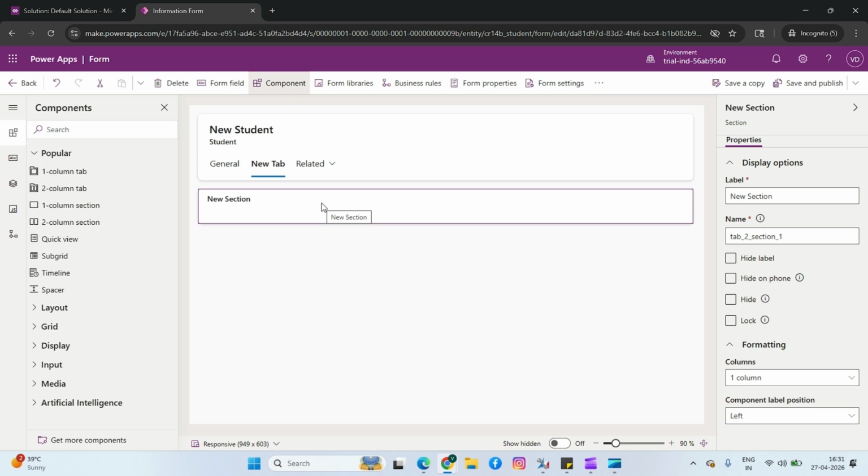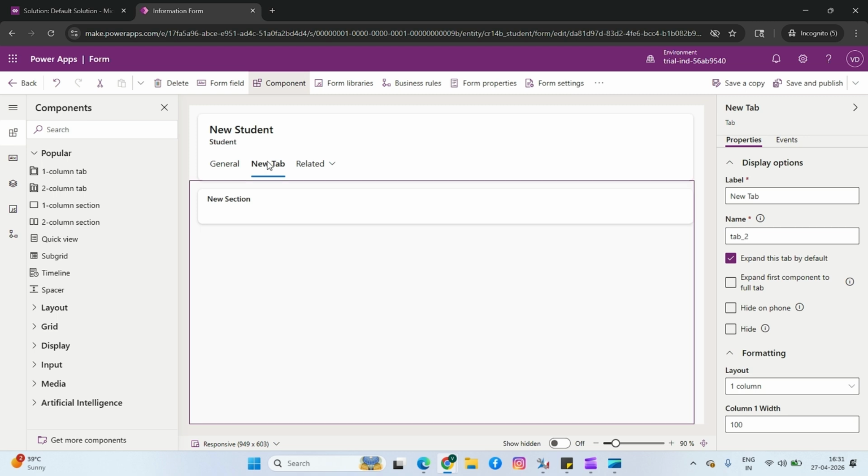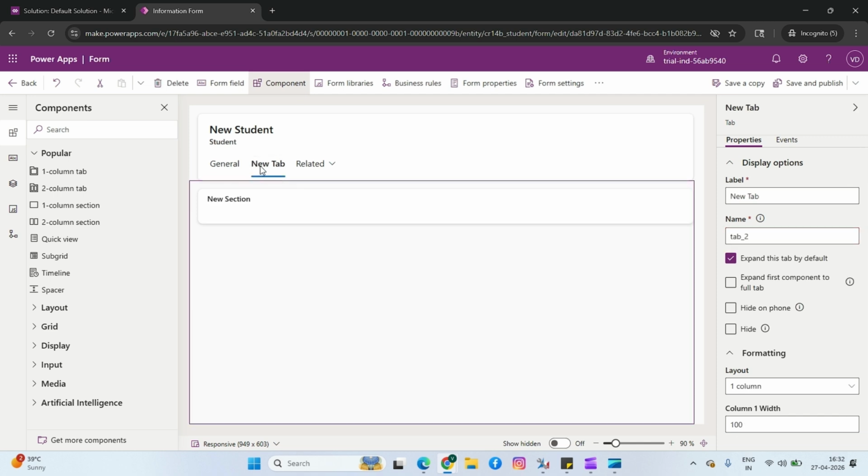Or we can put additional details. If your form has too many fields, like the journal tab with around 10 fields, we can shift 4 or 5 fields into a new tab. Sometimes we want to show only highlighted information in the journal tab. And here we put additional information like address.